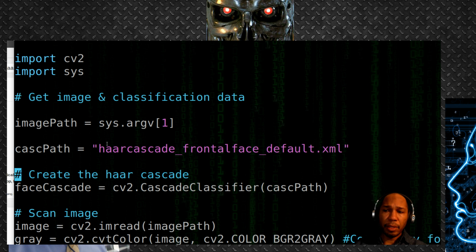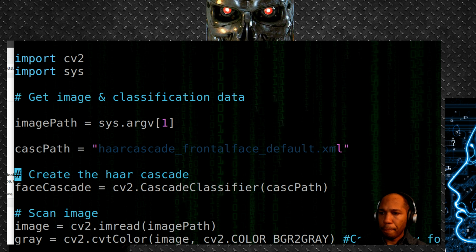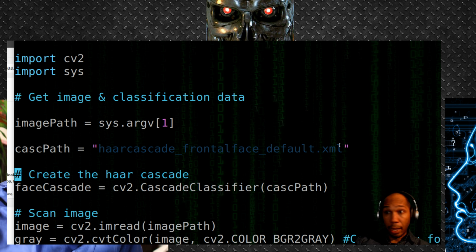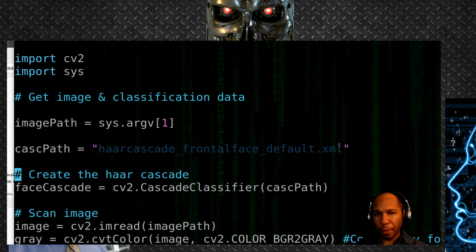The reason for this file, and we can take a quick look at this file, is that you can't just simply utilize some magical algorithm that's going to just magically say that's a face, that's a face. With machine learning, and specifically with object detection, there are several phases to how things work. And at the end, you have classification. So you have a concept of classifiers. For example, you could have a facial classifier, a car classifier, a house classifier.